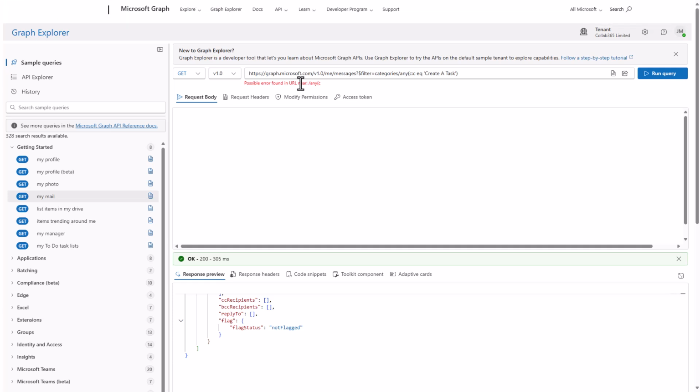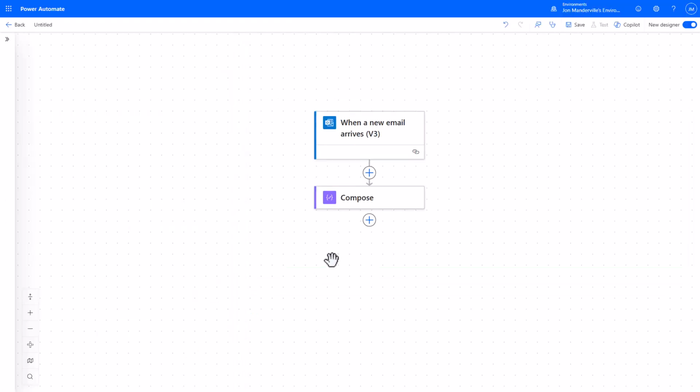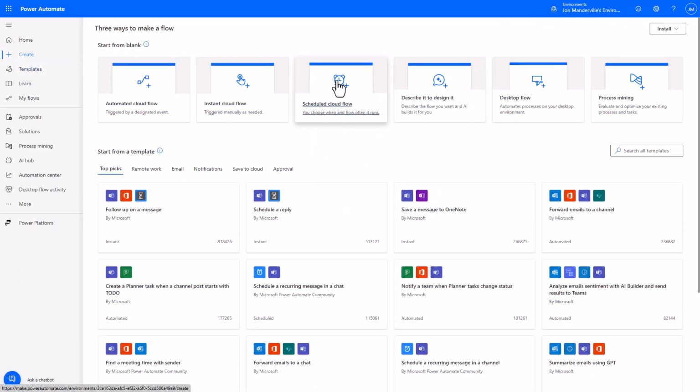It's always worth just trying a few experiments with different AI engines if you want to, but also let's go and give this a go and see if it works for us. If not, we can go back to AI and explain the error. So now we have a query that we think we can use. We're going to change tack on our flow. Create a scheduled cloud flow.